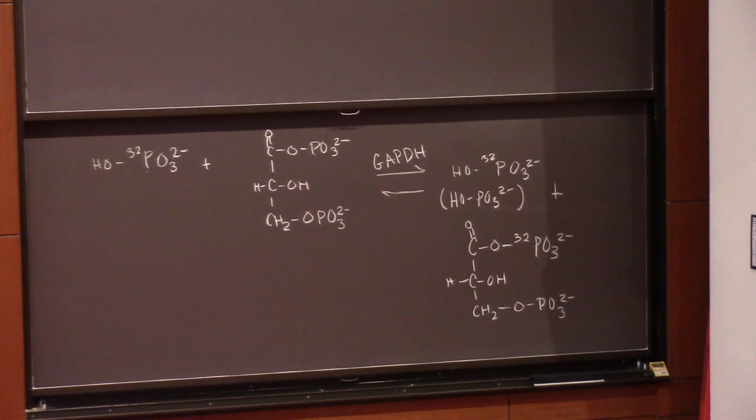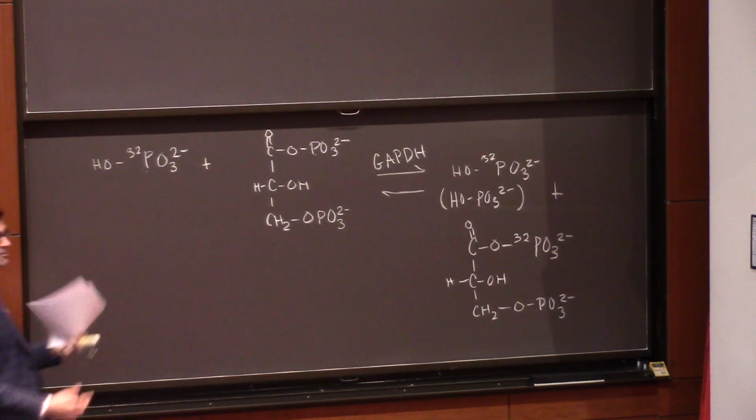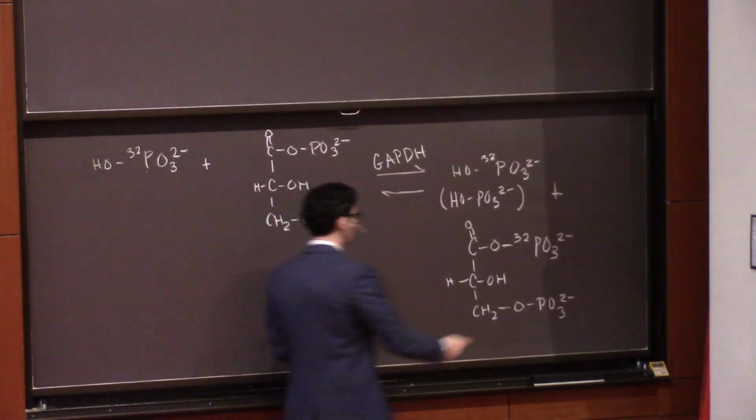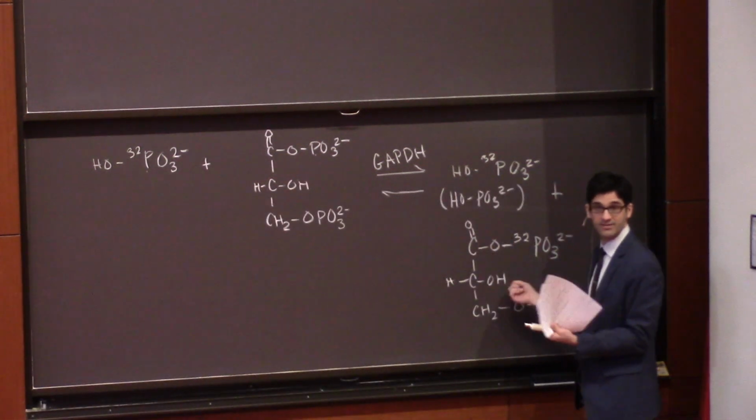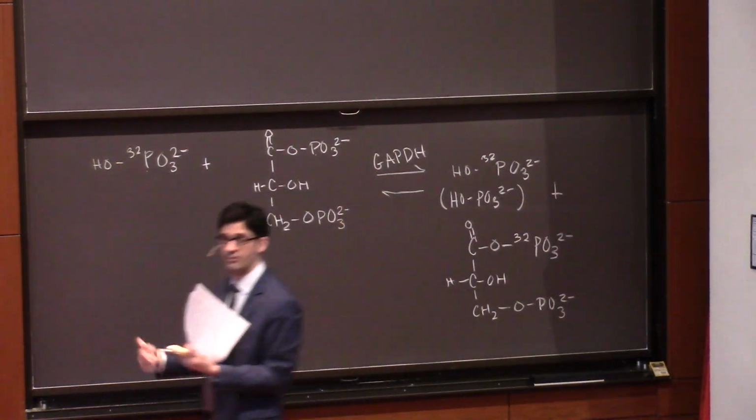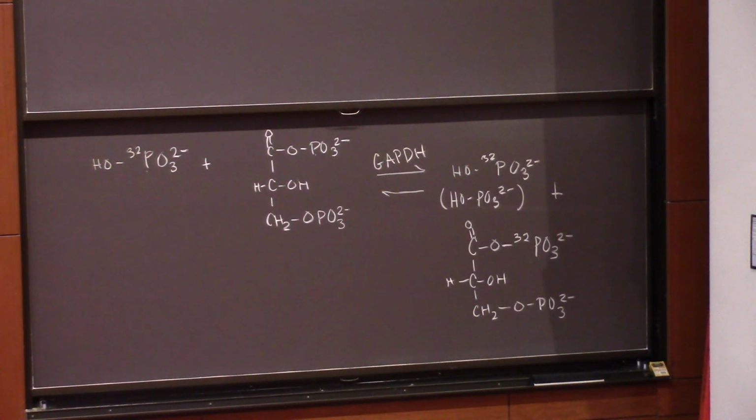I would give you a reaction, and I would ask you to tell me if it's a single displacement or a double displacement by doing this reaction, because it would be pretty easy to collect the product and just ask if it was labeled. That's something that you could easily do and learn if it was a single displacement or a double displacement.